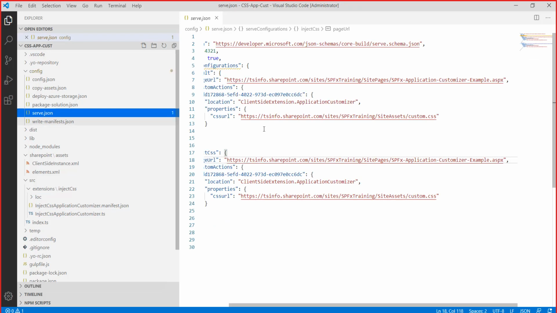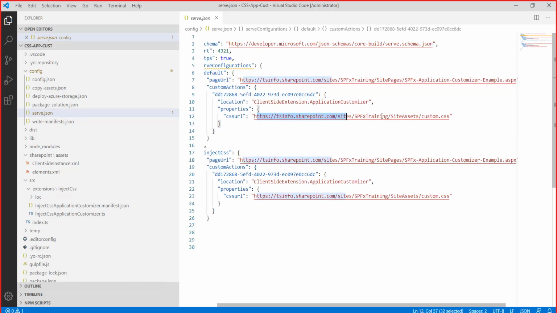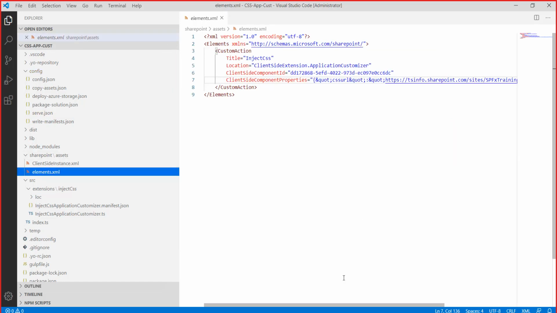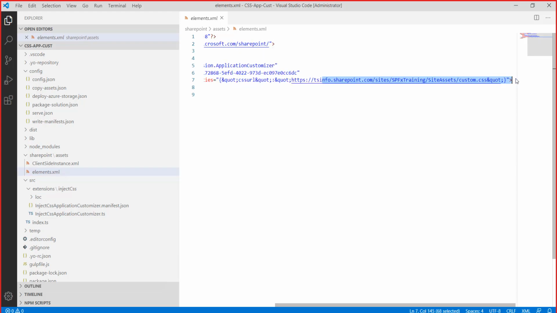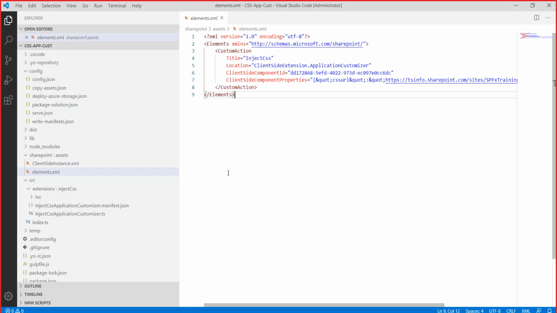Now if you want to test it locally, in this case also you cannot test with your local workbench. So I have put this URL, and you can see here I have put this CSS path. Since we are running this locally, I have given it over here. But when you deploy, you can add the deployed path. You can see I have added this path here. So this is the CSS path that you need to give. Once you give this path, your CSS will reflect.